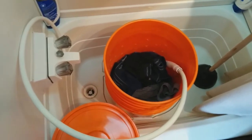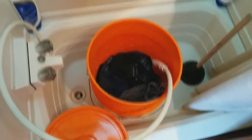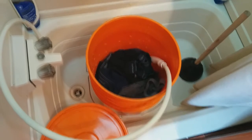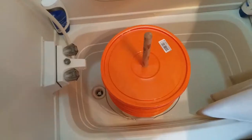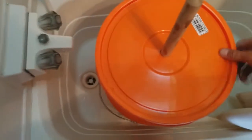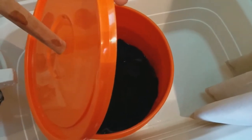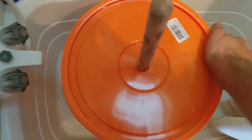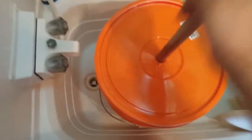Here's a load of laundry about to be washed. Once this fills up with water, I will just add some detergent and start sluicing it around and see how it goes. Okay, just put in the detergent. The water is up, covering the clothes, and let's see how this goes.